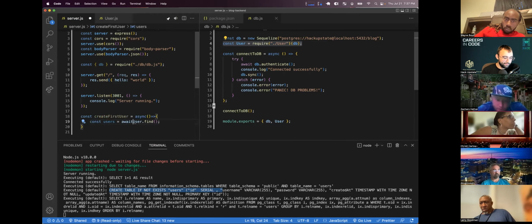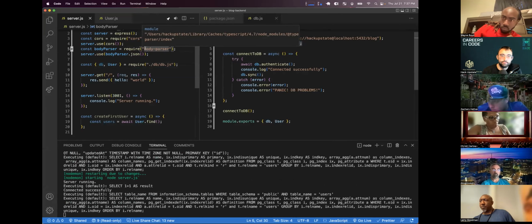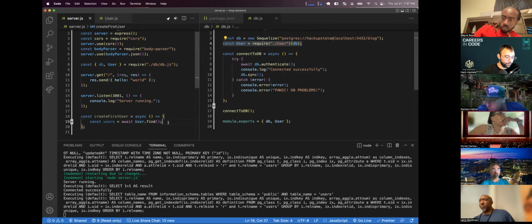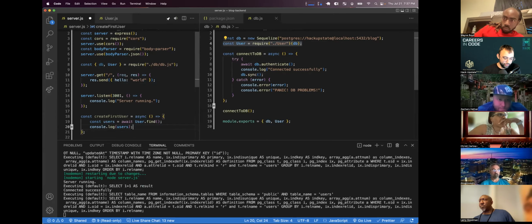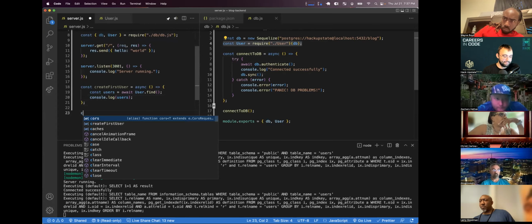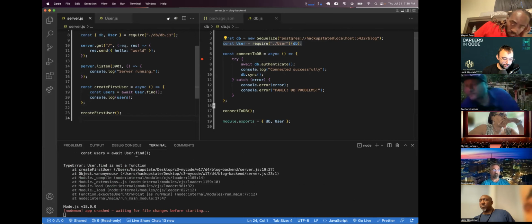And we need to wait for our user. But as we're referencing user, we need to import that in. So up here, up at the top, where we require our DB, we're also going to pull in our user. And then we're going to come down here, console.log all of our users. And finally, we need to call the createFirstUser.